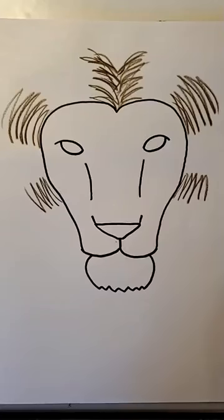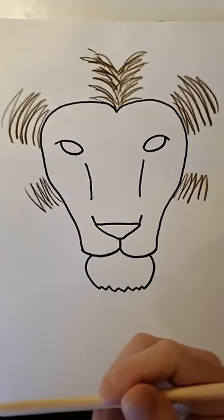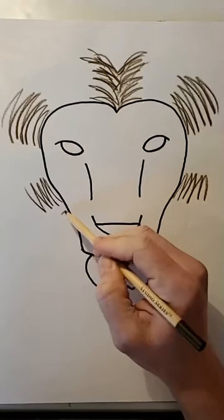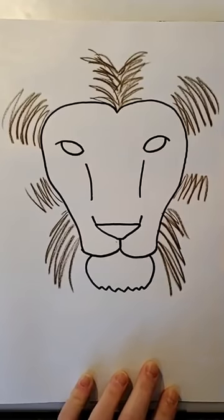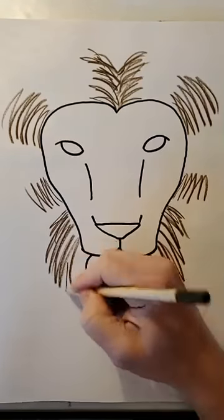I'm just going to take a minute to sharpen my pencil. Well, this is still the same color, my darkest brown, the darkest color I decided on. And I think we'll have some more of his mane come out this way. That looks pretty cool.